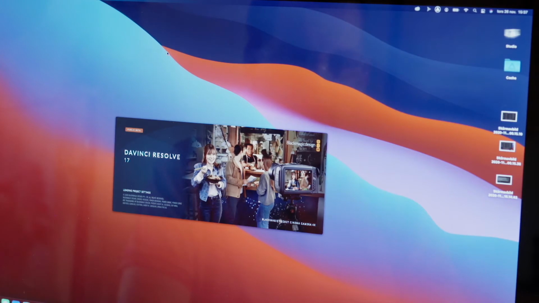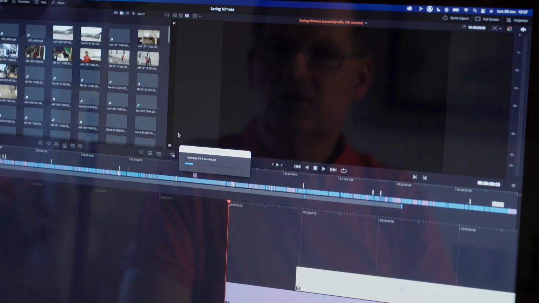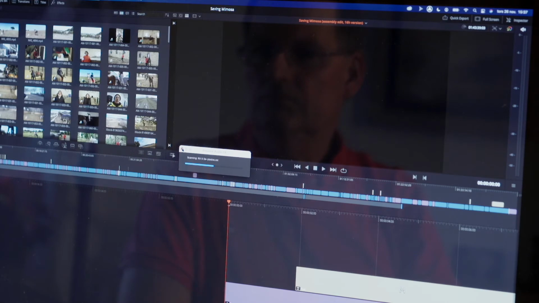Now Pro Tools and FCPX is still running, so I'm trying to load the system with more and more applications. It's Resolve 17, the public beta, and I have already imported the XML file from FCP to Resolve. And here we have the timeline.